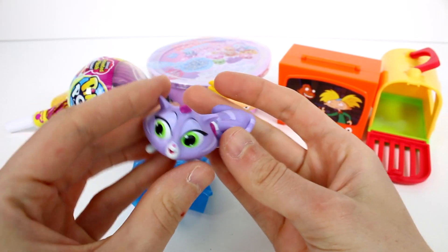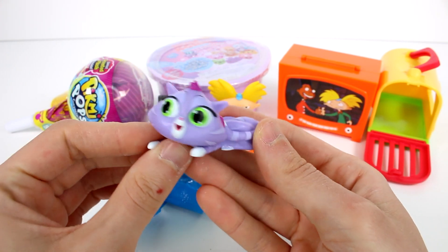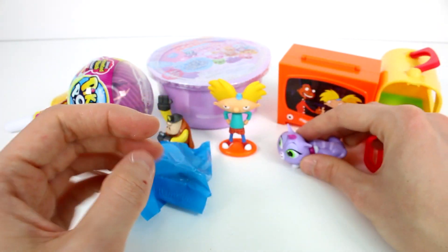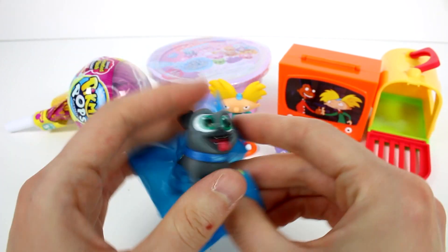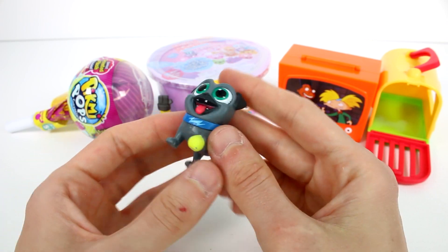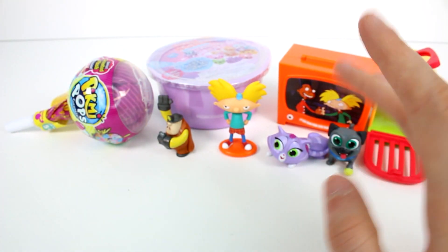Oh, we have the kitty! Oh my gosh, I love this kitty cat, she's so cute. She's laying down — it looks like she's just laying down, having a good time. These are really nice figures and the paint job is really good on them. And then we have... oh my God, the main characters! Yay! This one has the little tennis ball — that's so cute. The Puppy Dog Pals show is so adorable. Look at his little tongue sticking out, he's like, I'm ready to play. These figures can't be moved — they're not articulated or anything.